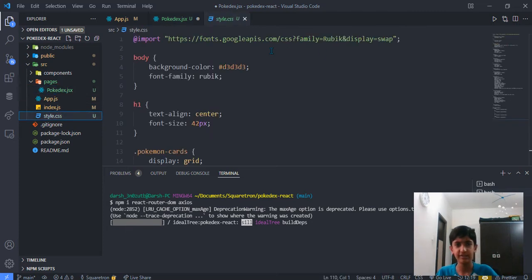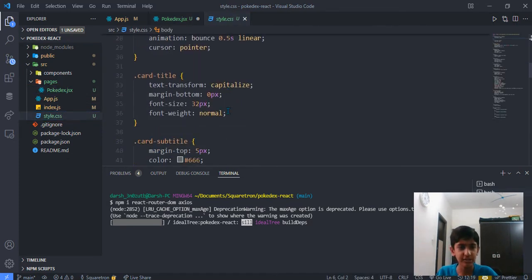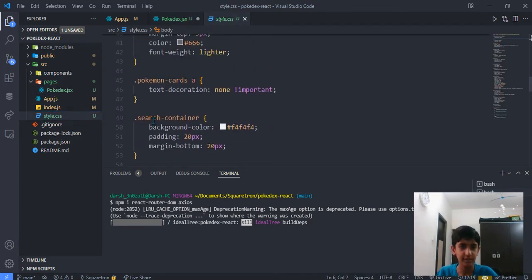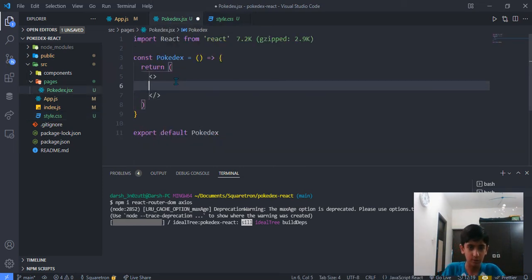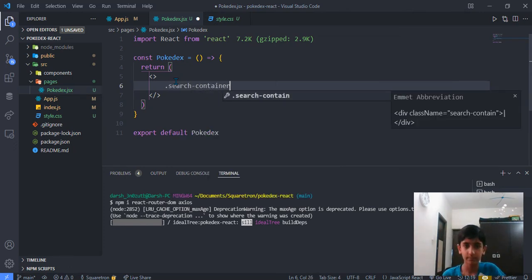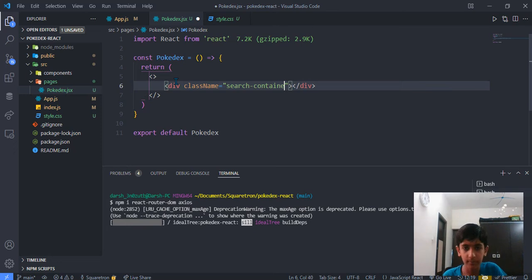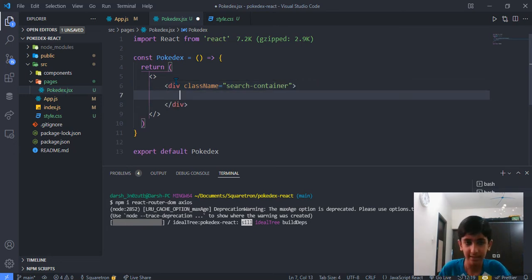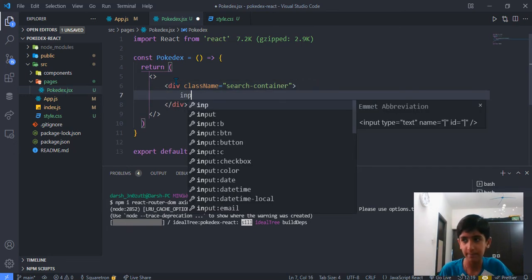And now in the style.css, we have a search container class. It's right here. We're just gonna apply that. I'm gonna use element dot search container. Inside that, there's going to be an input type text.